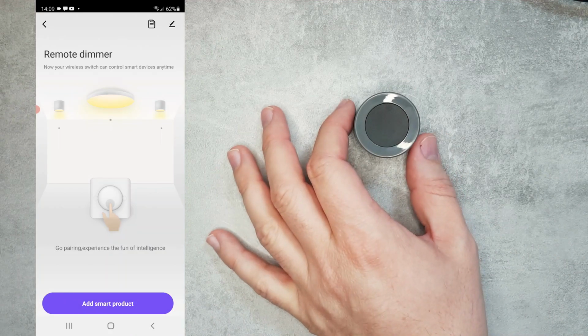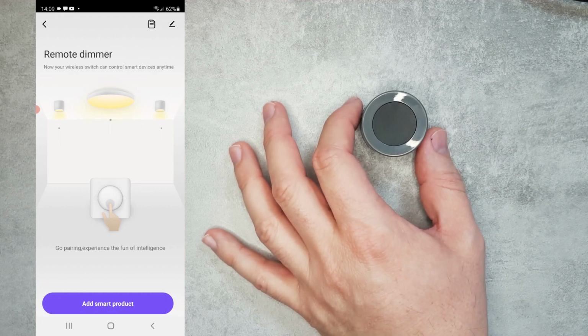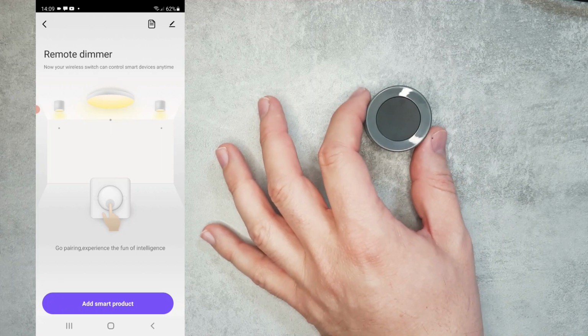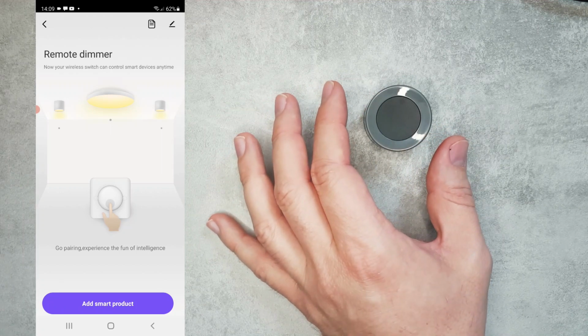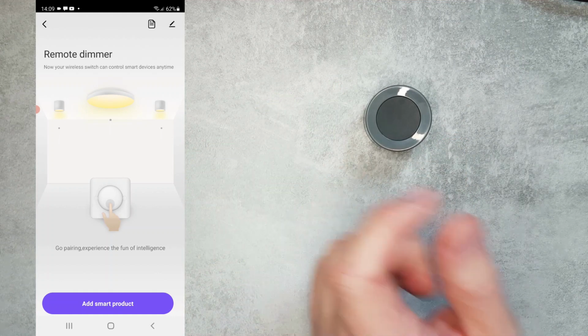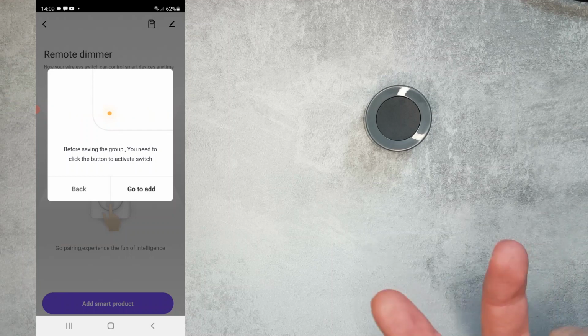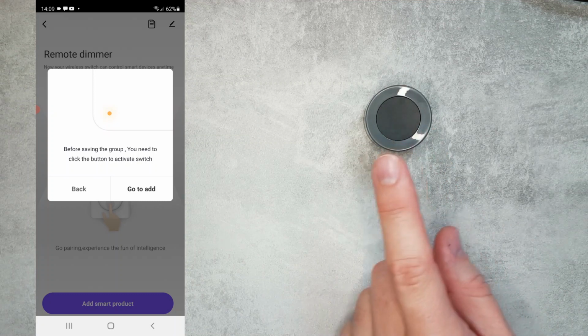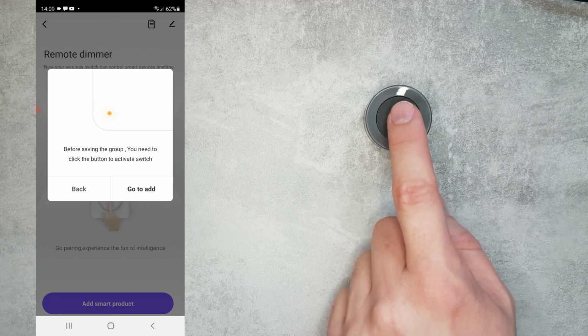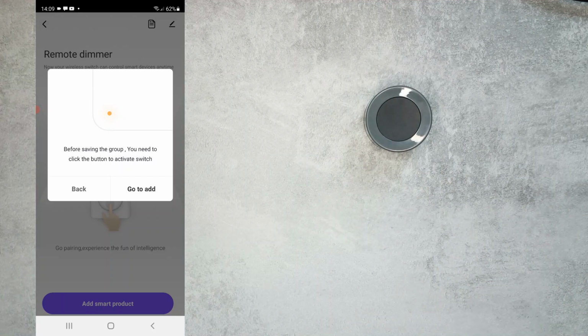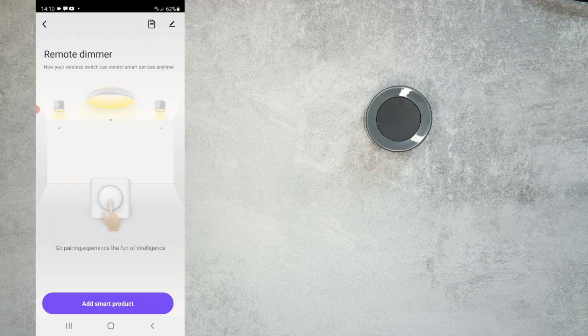And this is how the button looks like in the Tuya app. As you can see, it still works, and you can create scenes in order to control other devices. But there is already a pairing function within the app, so you can pair this device, the button, with another Zigbee device that it can control directly. And that would be important because, let's say, even if you lose internet connection, which I don't think it really happens, but if the Tuya service is not available for any reason, then your Zigbee gateway can still send the messages from this button to the device. So this button would still be able to control your device.